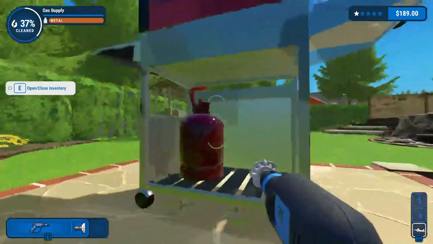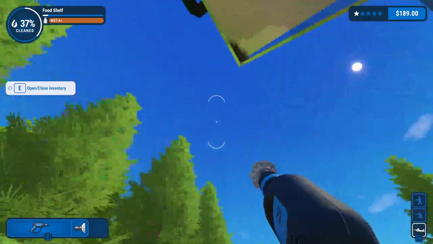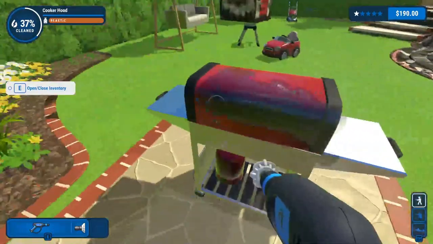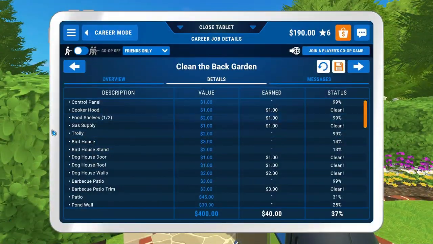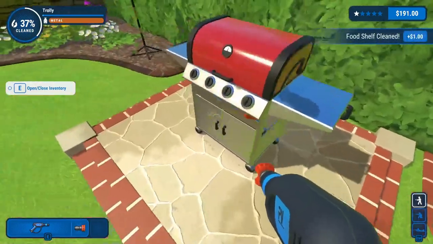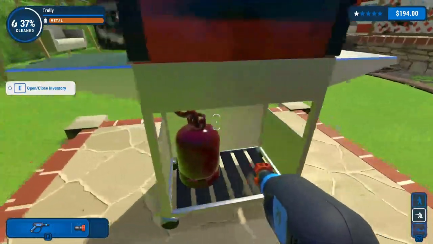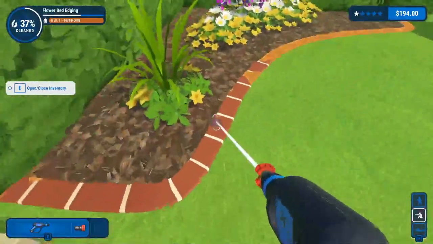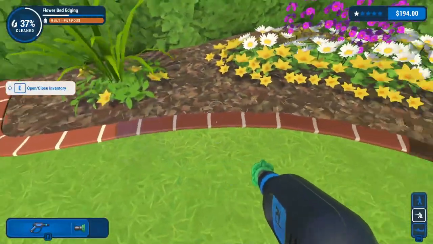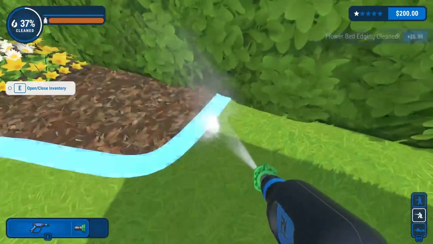Oh no, it's gas. Okay. I don't know why I thought it was propane. I sell propane and propane accessories. Come on! Oh, I'd already got the stove head. What else do I need to do for the stove? Cook good food shelves. This one's 99% clean, so what am I forgetting? There we go. Yep, looks pretty clean to me. Okay. Nice.